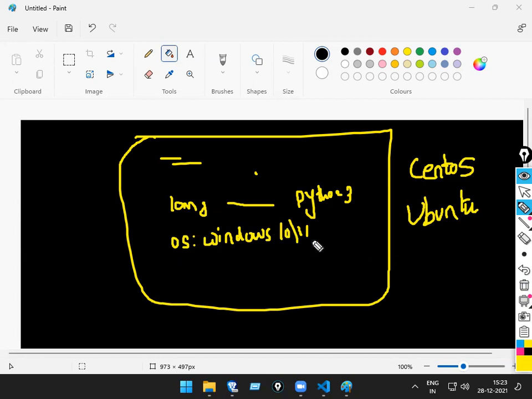See how it is looking empty there. Windows 10, 11, finished, empty.